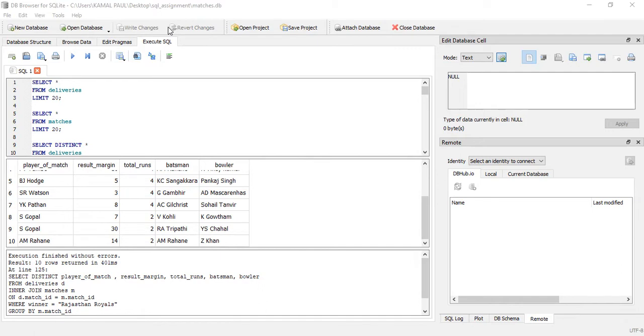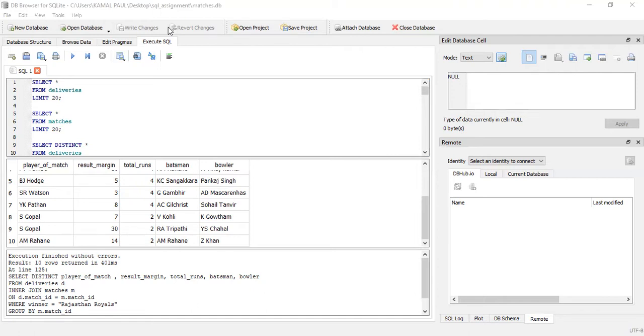We are given two data sets related to the Indian Premier League cricket match. One data set contains the ball by ball data and the other contains the match wise data. We have to import the data sets into an SQL database and perform the following tasks: create table matches, create table delivery, import data from CSV for matches and delivery, and then there are about 10 different queries that we're supposed to run.